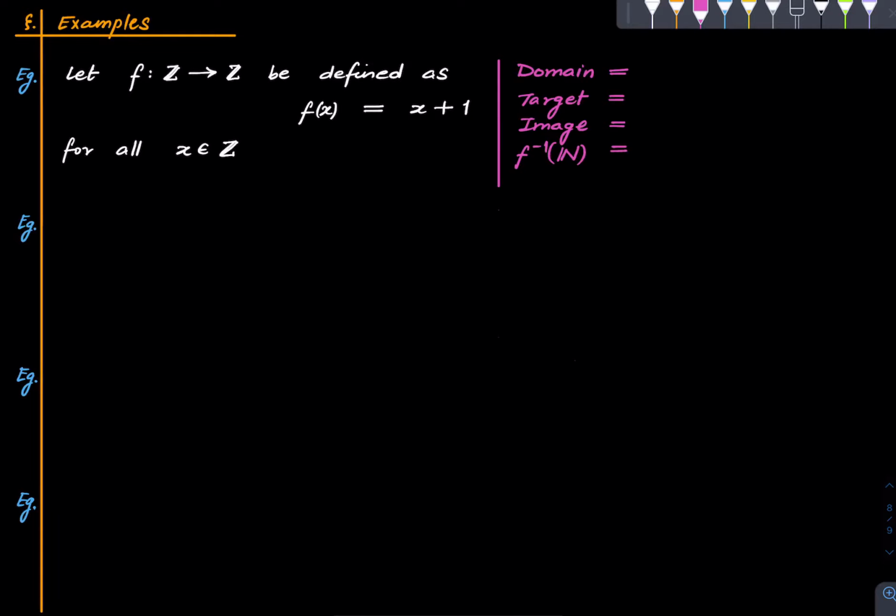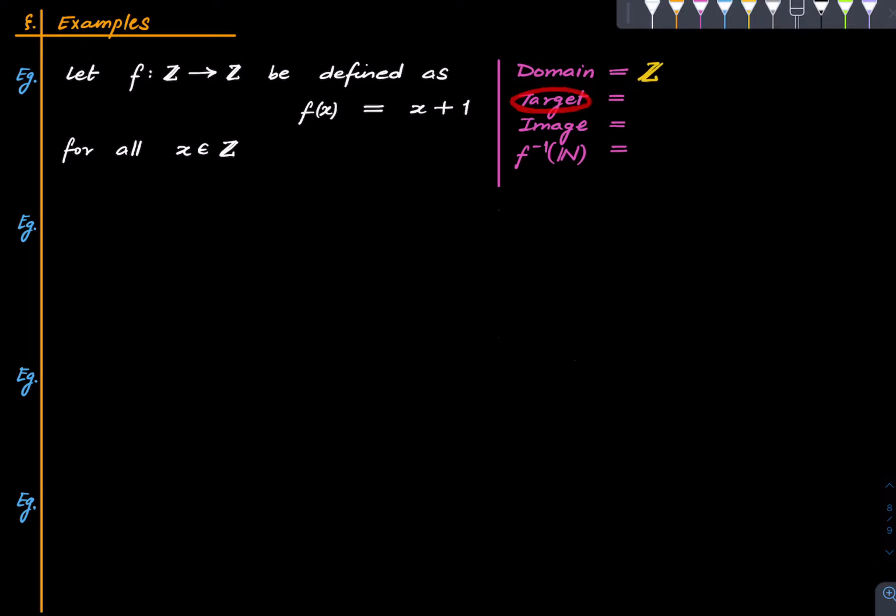Finally, let us end with some examples where we will write down the domain, target, image, etc. So this is our first example that we saw. f is a function from Z to Z defined in this fashion. What is the domain of f? This, which is Z. Right?